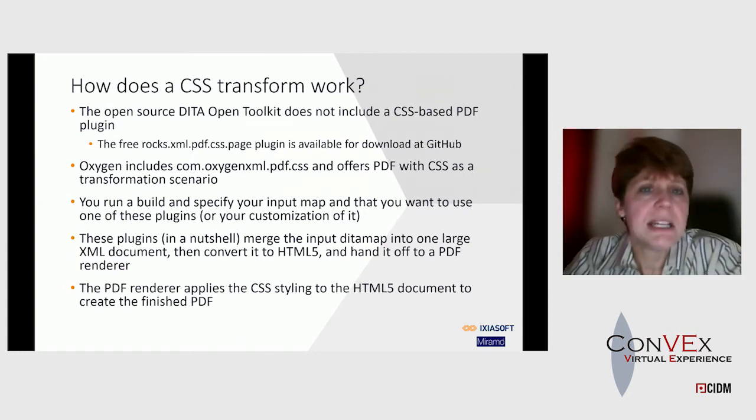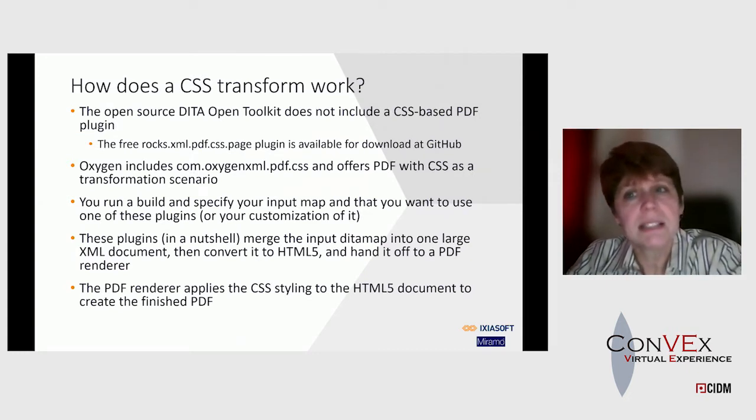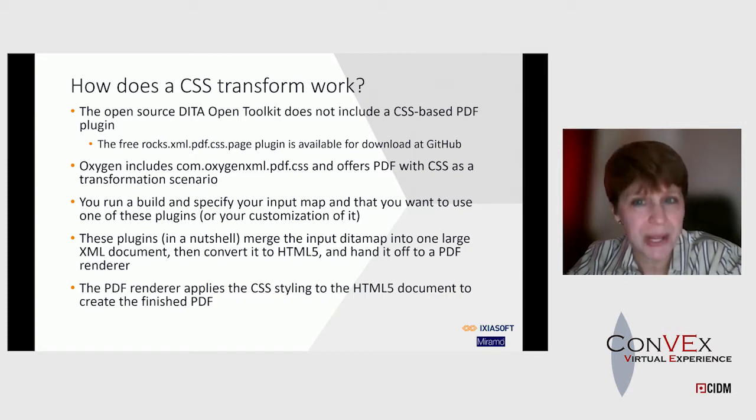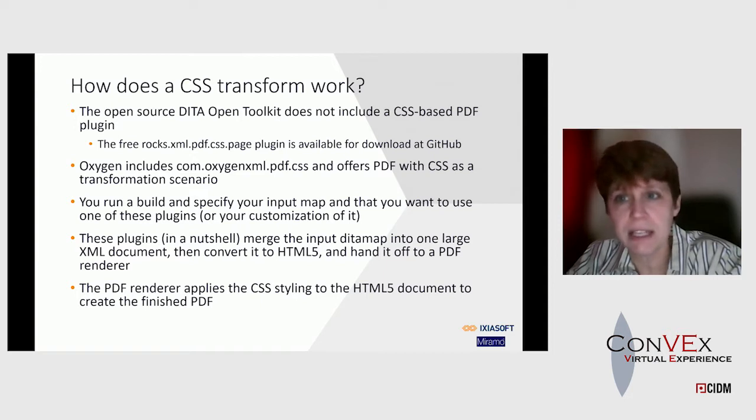Now, how does a CSS transform work? Well, it's sort of similar to the XSL-FO transform. The difference is that the DITA Open Toolkit that you can download open source does not include a CSS-based PDF plugin. There is a free RocksXML PDF CSS plugin that you can download at GitHub, and I've included the link to that later in the presentation. So you can download that and install it.